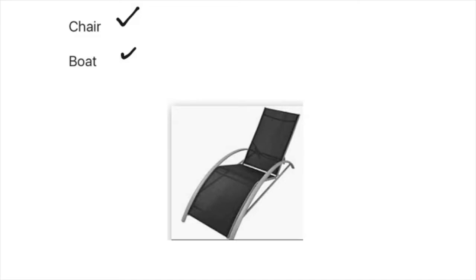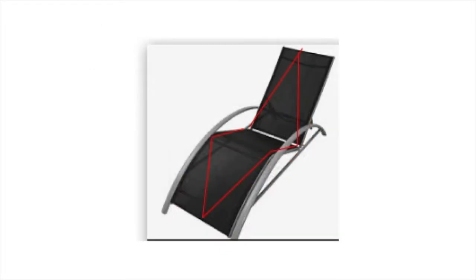Here's a photo of a chaise lounge. Notice the flat part of the chair, and that's where you sit. And then here is the part for your back, and here is the part for your legs. Now I'll draw the shape of a chair on top of the image. And I make sure that the part where you sit is flat. So it's the red lines here, and I'll go over them.